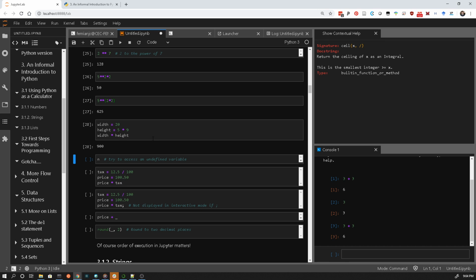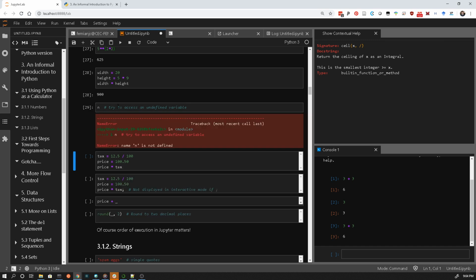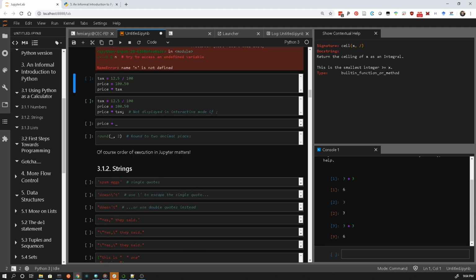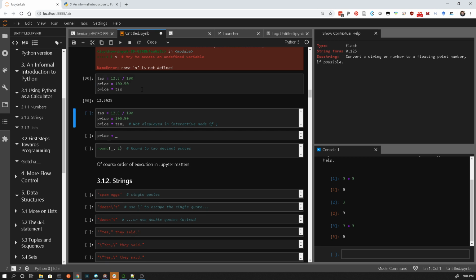So I can use width equals 20, and then I can say height is 45, and I can multiply the two out. Right? So that works, that's handy. If I try to read from a variable that doesn't exist, I will get an error, as one probably hopes. And I can construct kind of complicated expressions using not only integers, but the floating point numbers as well.